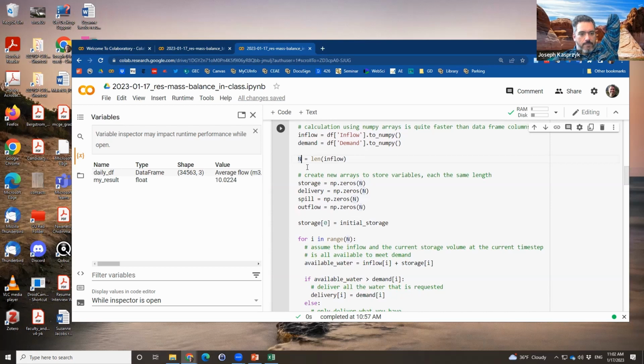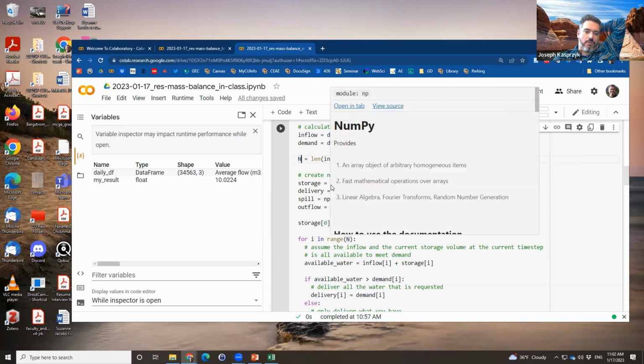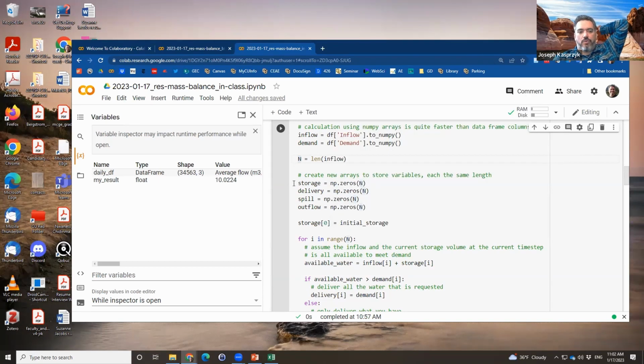And not unlike you might have learned in MATLAB, we're going to actually create ourselves new variables just so that we know how long everything's going to be when we actually do the calculation. In NumPy, you're not allowed to index something unless it already exists. So this is just basically saying that we're storing zeros in all of our variables that are the length of n. So these aren't very interesting right now, but they're going to be populated with stuff as we go along.